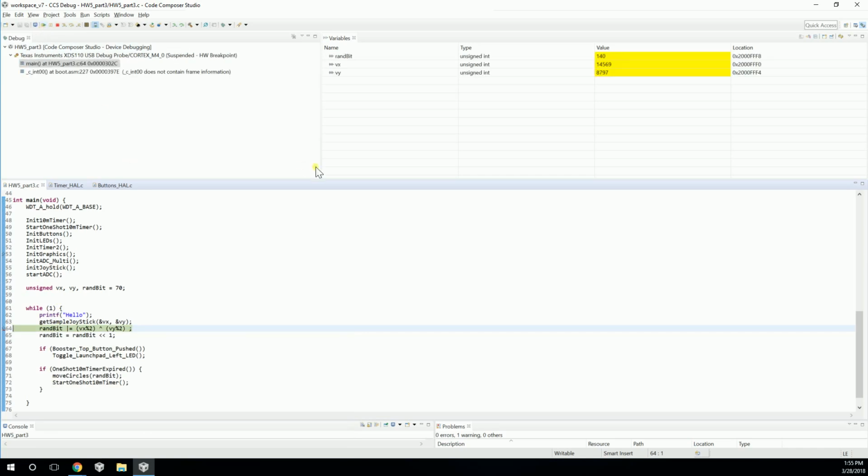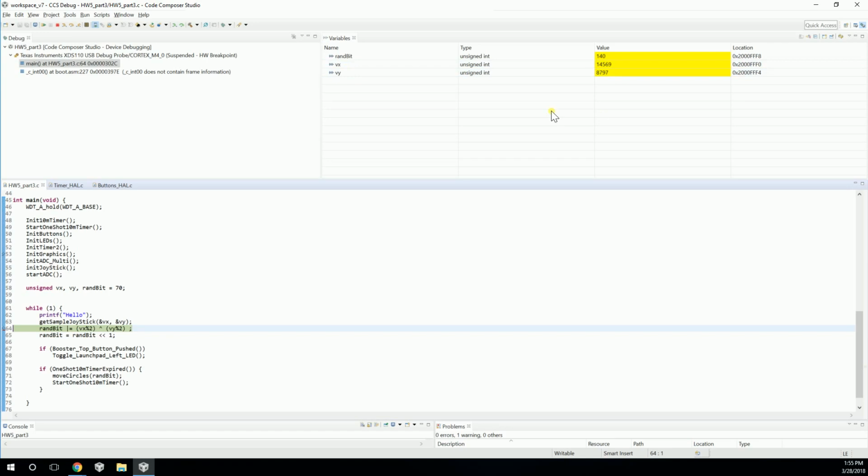After executing this, we can see that my Vx value has changed from around 7,000 or 8,000 to 14,500. This is an incredibly easy way for me to verify values of my variables instead of using printf statements to print to the console or to printing to a screen or some other debugging method.